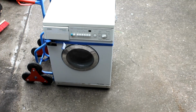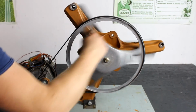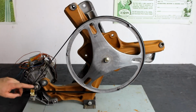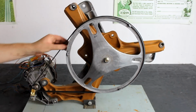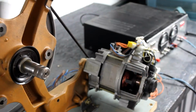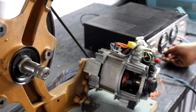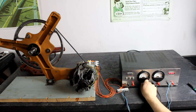And in one of those videos I presented this salvaged motor here plus a cast iron transmission assembly, and that is actually very useful because it gives you the opportunity to have a rotating shaft attached to the motor which runs at much lower speed than the motor itself, but which gives you much more torque than the motor. And except for a few exceptions, that is actually what you need for almost all practical purposes.